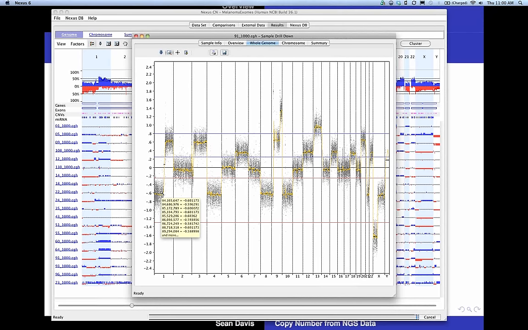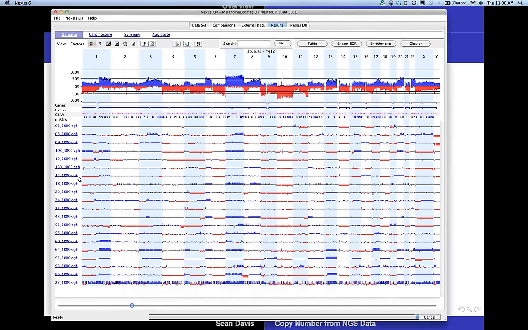The black lines represent the copy number estimation by segmentation, and you can see that this genome is broken up into many pieces. And you can also get a sense of the spread or the noise in the data as well here. So that's a single sample. I loaded another sample.